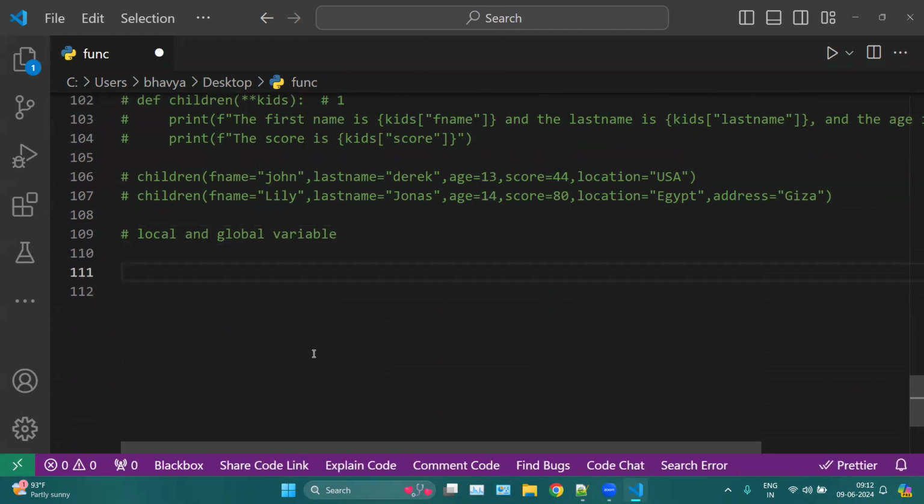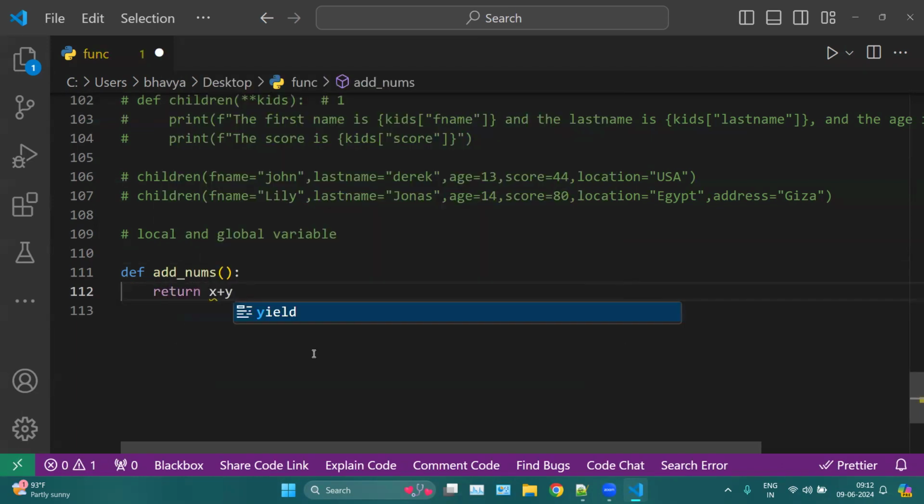Let's say we have this function here to add numbers, add_numbers. I just want to add x plus y. Now x and y are not defined here, so I can define x equals 5 and y equals, let's say, 8.